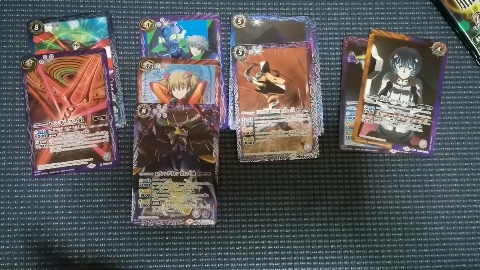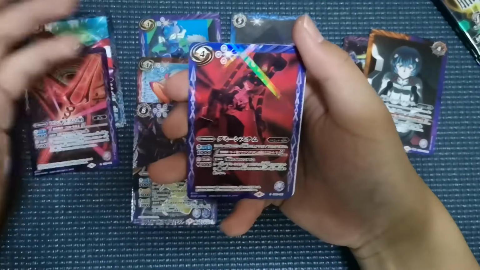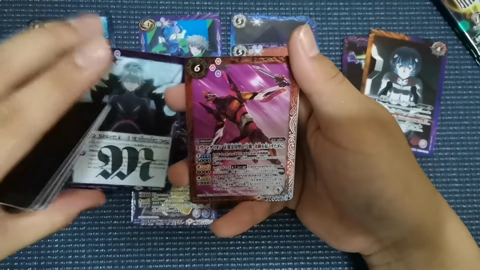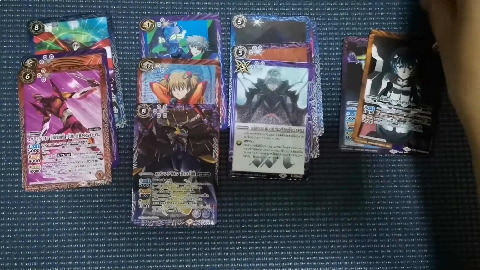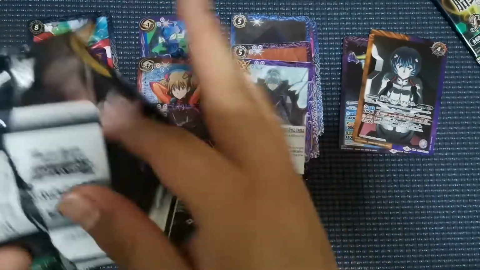Right, so having Asuka, the X-ray Asuka, is really important for me because I have a lot of builds for her. Yeah, dummy system. Alright, yep. This is the R card, and we have the M-ray, Nigoki. Right. We have the third pack.